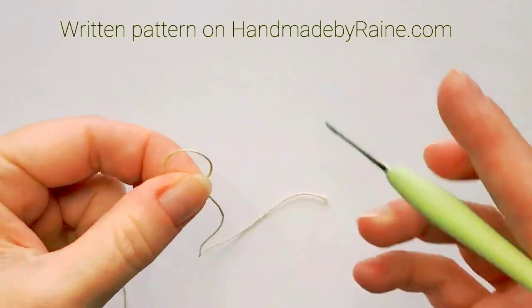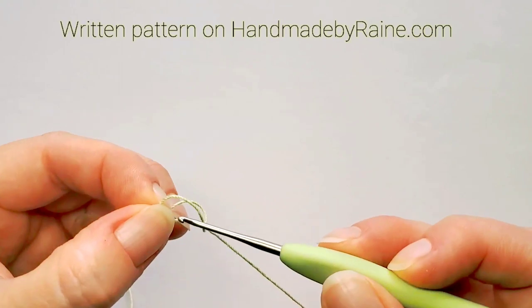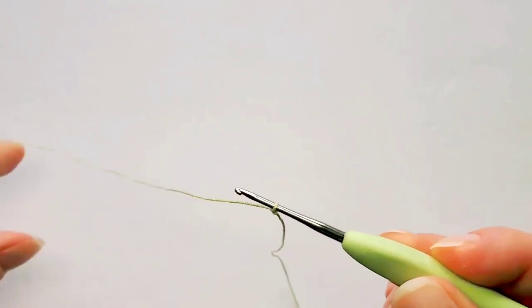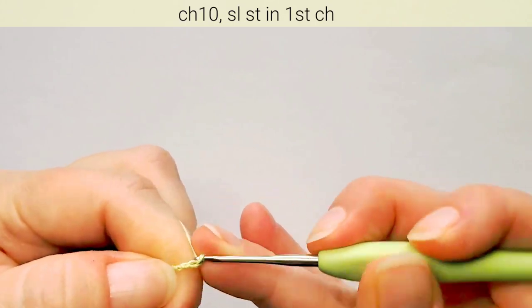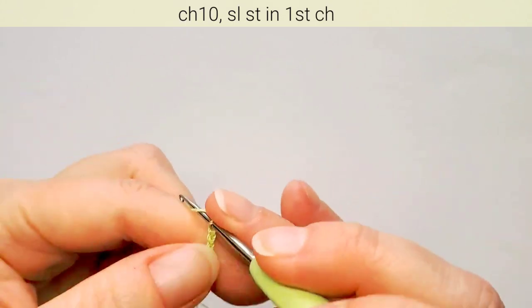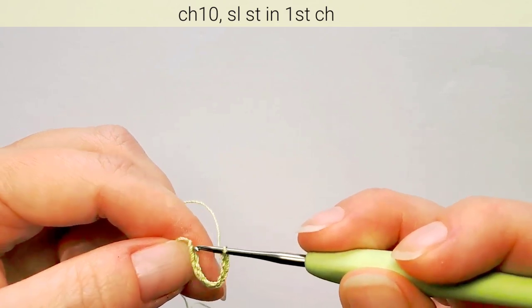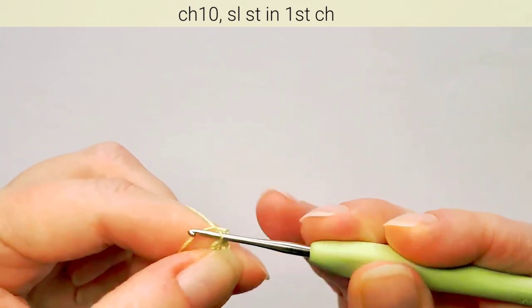Make a slip knot and chain 10. Six, seven, eight, nine, ten, and slip stitch in the first chain to make a ring.